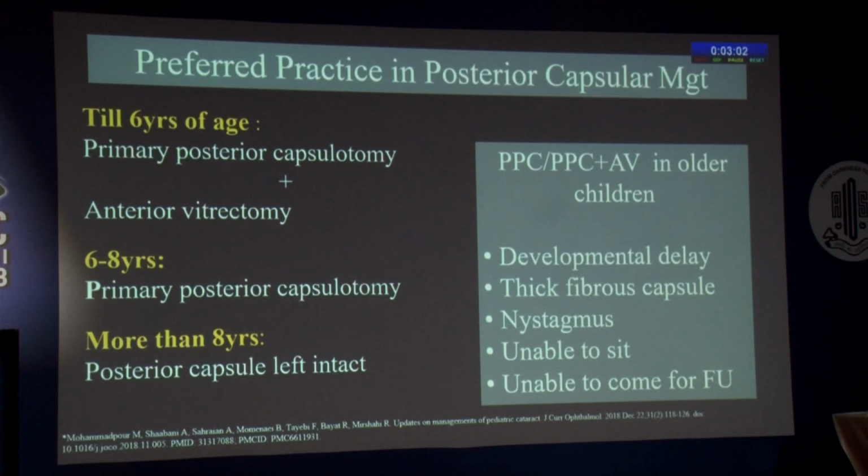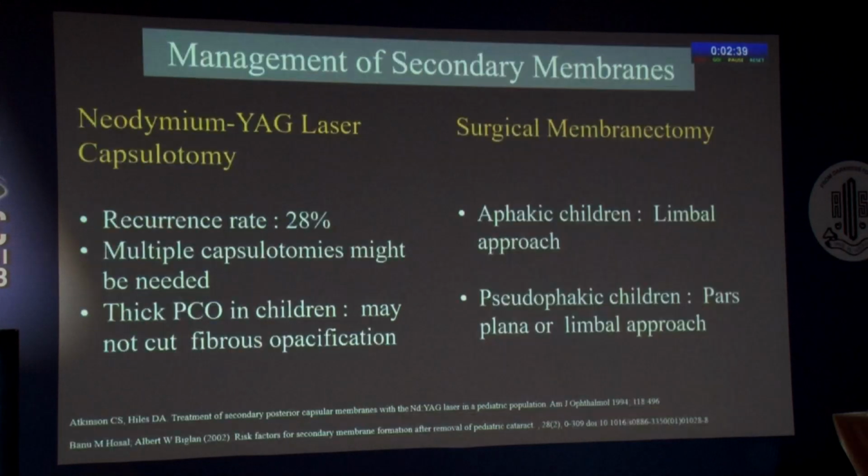So in patients with developmental delay, in patients with traumatic thick fibrous capsule, patients with nystagmus and patients who will not be able to sit and keep their face in a YAG laser machine or will be unable to come for follow-up, you can consider removing the posterior capsule and doing an anterior vitrectomy even in older children.